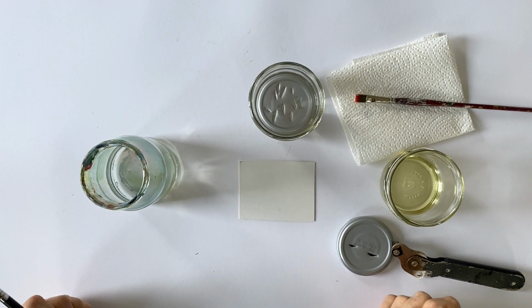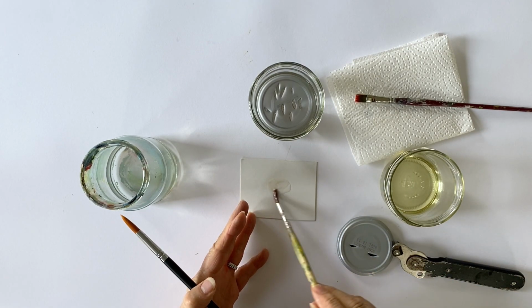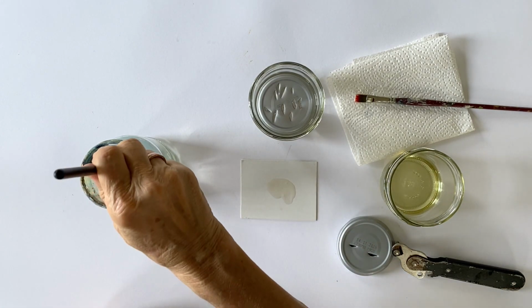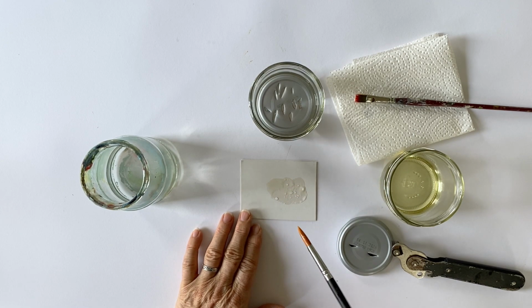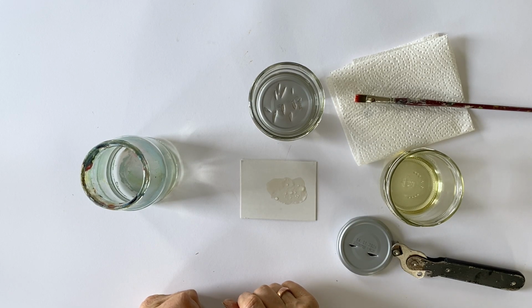Everyone knows oil from the kitchen, so it probably goes without saying that you cannot simply wash out oil paint with water. Water and oil do not mix, so you won't get the fatty oil off your brush if you just use water. This is why you have to use a turpentine substitute or a white spirit or whatever you have.